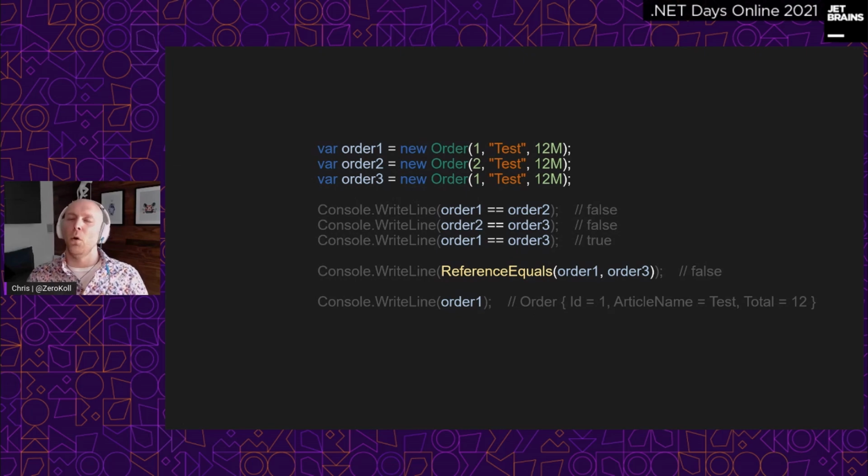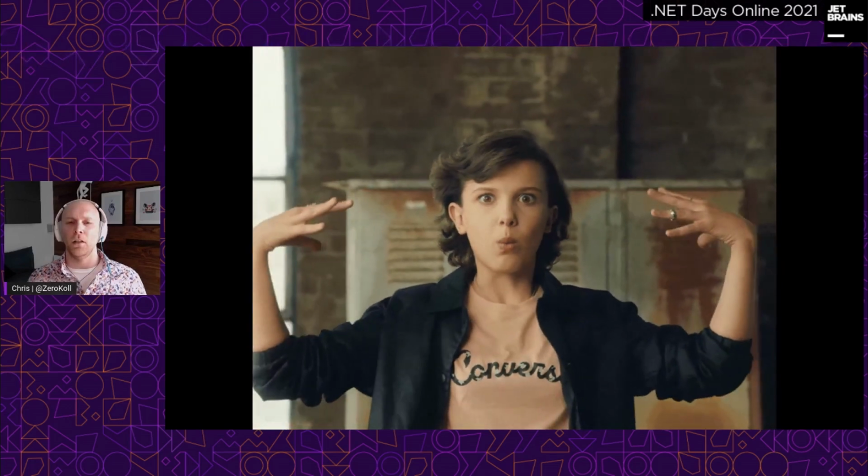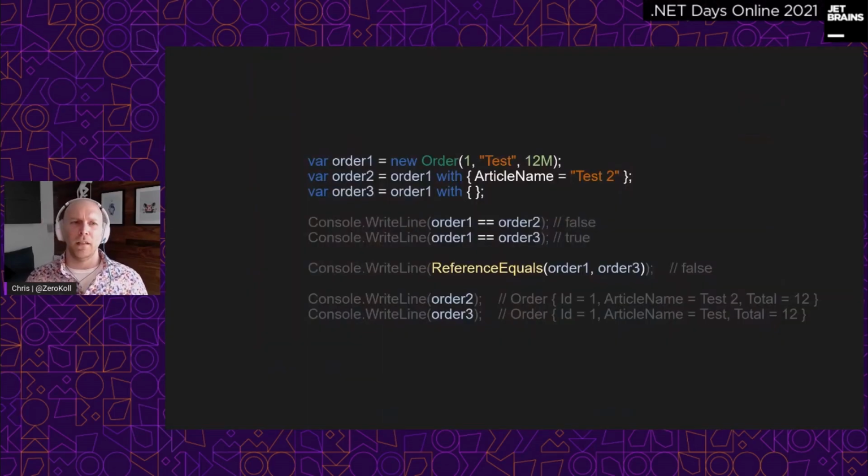So it basically compares all the values of your class. But it's not reference equals. They are two different classes. And also, ToString is overridden as well. So if you do ToString, it will actually tell you Order and then the values within curly braces. There's just so little code for so much functionality, which is really, really cool. But then they've taken it even further with this feature here. This is very similar in code. I know it's a bit hard to read.